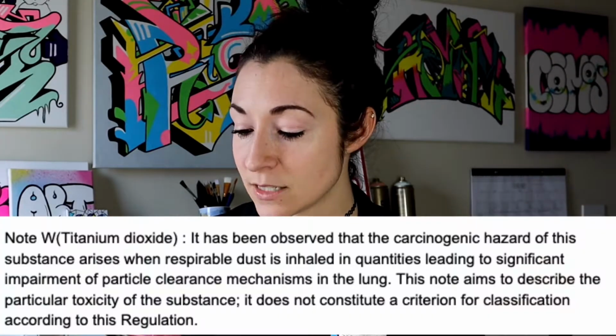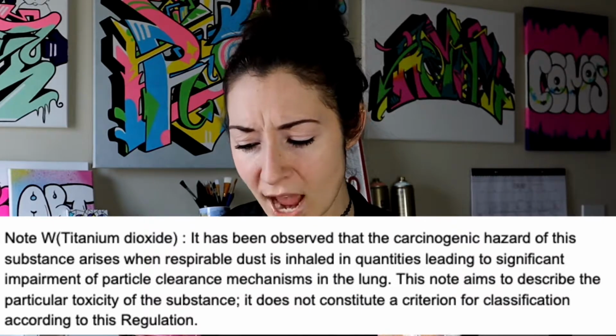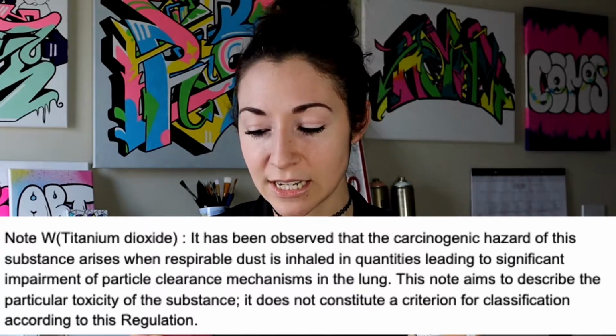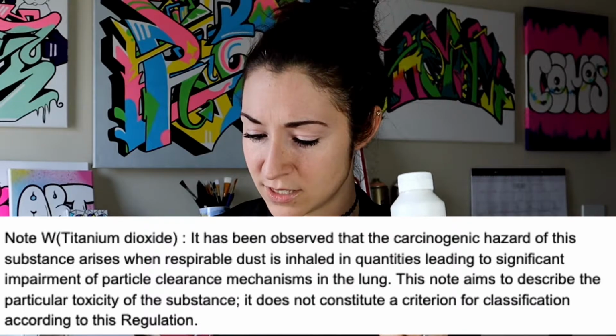But I found another safety data sheet that said it has been observed that the carcinogenic hazard of this substance arises when respirable dust is inhaled in quantities leading to significant impairment of particle clearance mechanisms in the lung. In the lung? Surely they mean lungs. It's not just one lung. What it sounds like to me is if you don't whiff this, or if you don't make some sort of concoction that makes this dust and you sniff it, you should be pretty good. So that's sort of what gesso is.